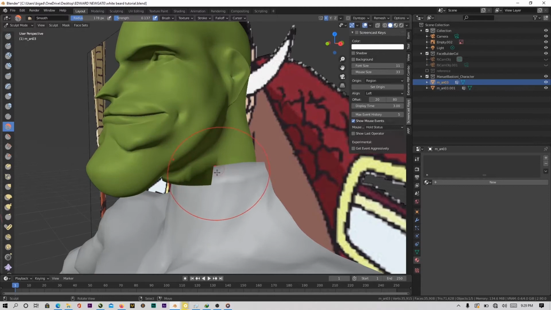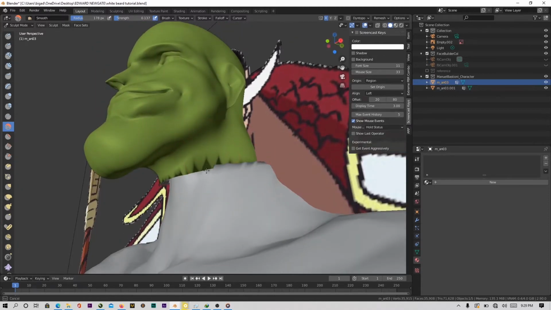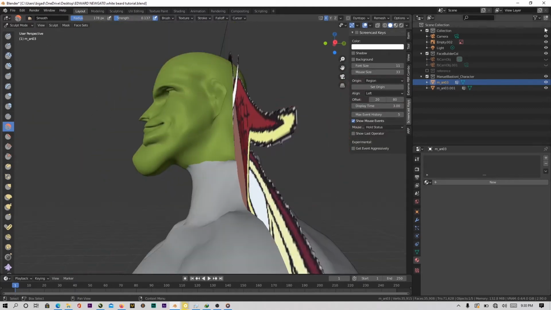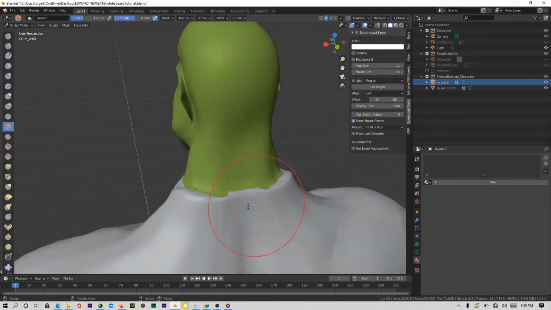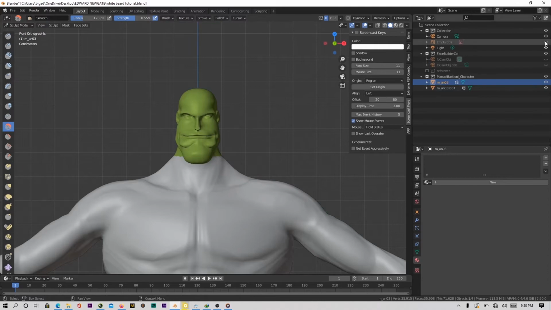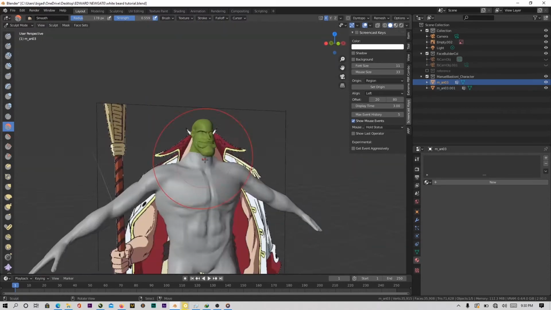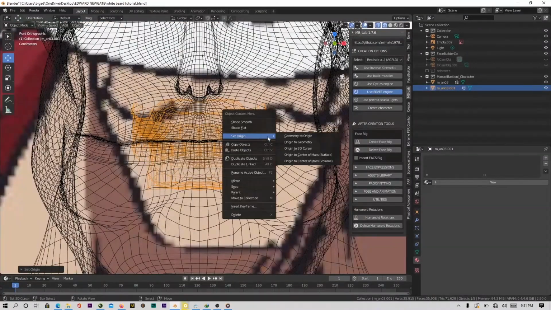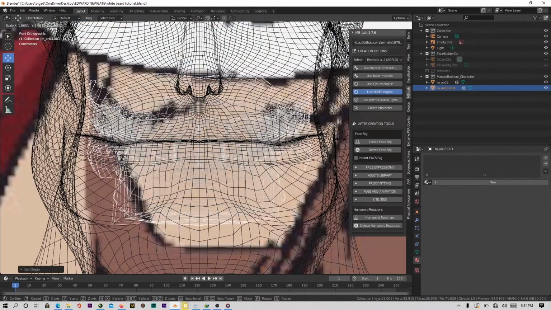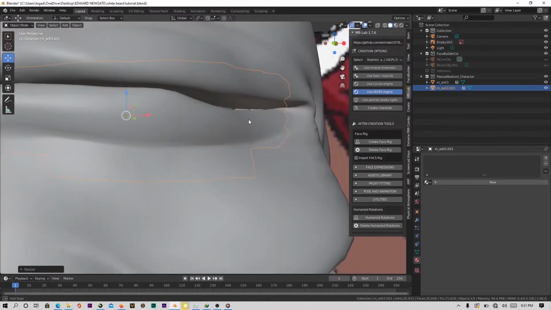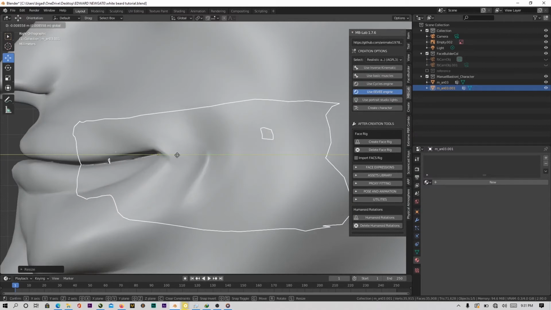So here we use our smooth brush to clean it up and make it look like the neck we intended it to look like. You can increase the strength to make the process faster. And after we are done with this, we have ultimately gotten the body of Whitebeard. So we continue. Here I will align the teeth to the face. I will scale the teeth and align it to the face. After doing that, we have basically gotten our character.